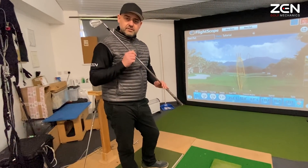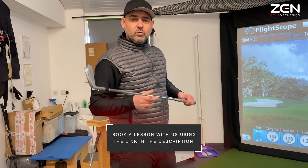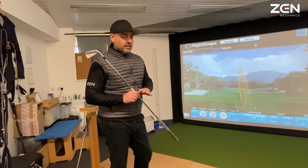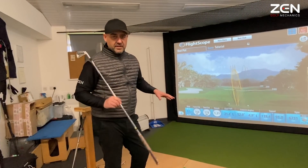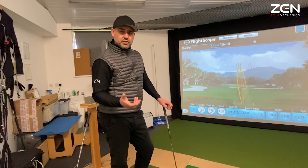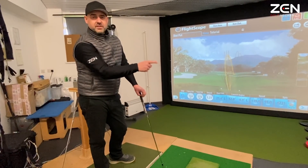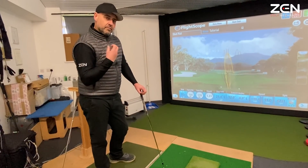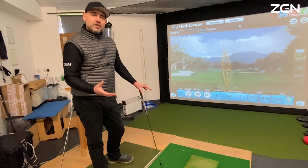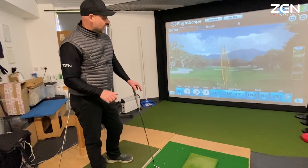We don't need the training aids. What we do need is to attune ourselves to this thing — where it's traveling, what the outcome might be of how it's traveling, and how it's striking the golf ball. How do we sense that ball flight with the form of our movement? This all happens so fast — it's all down to kinesthetic awareness. This is not something that can be trained slowly with static positions or with something that doesn't afford us an opportunity to attune ourselves intrinsically with how this thing feels. It's a completely different task, a completely different environment.